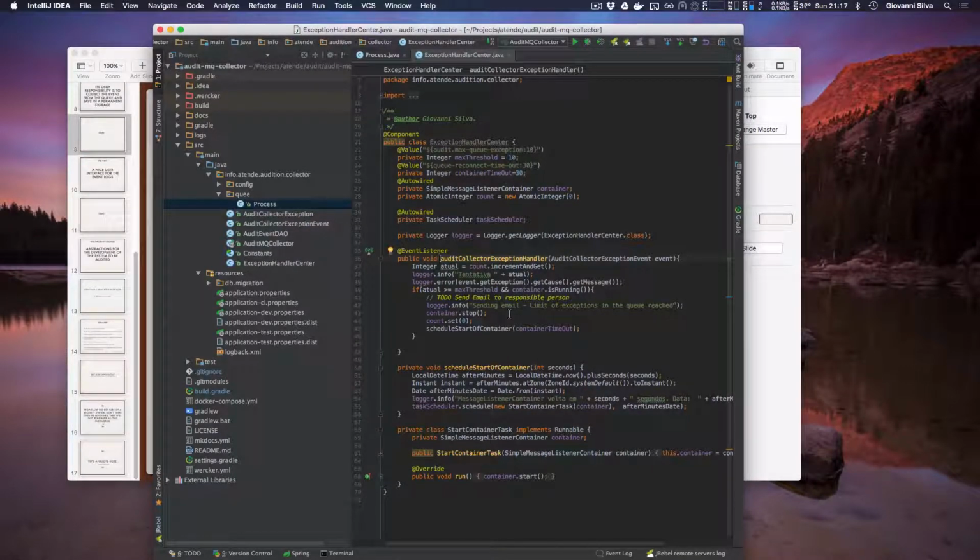The event is going to be on the queue, and if the exception is thrown, it's going to remain on the queue, and the collector will try again later. It will try again a maximum of 3 times, waiting 30 seconds between attempts.